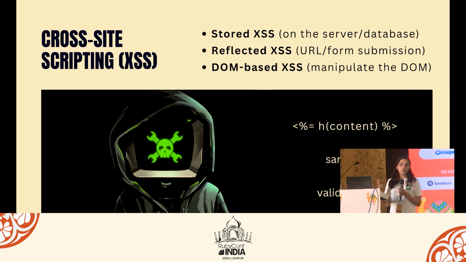First is stored XSS. That is when these scripts are stored in your servers or your database, and then are visible to other users of your website. Second type is reflected XSS. That is when these malicious scripts run, and the end result of these scripts is shown to your users. The third type is DOM-based XSS. That is, these XSS attacks are directly shown on the DOM. It directly affects your DOM, right?